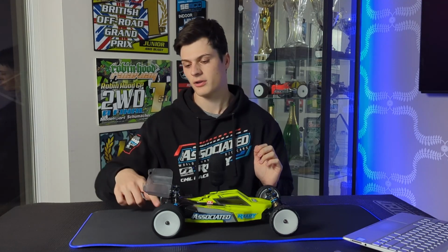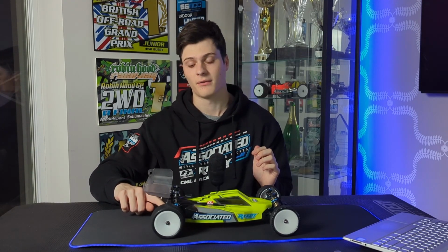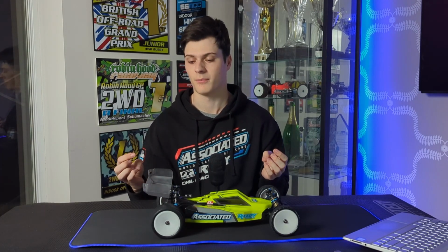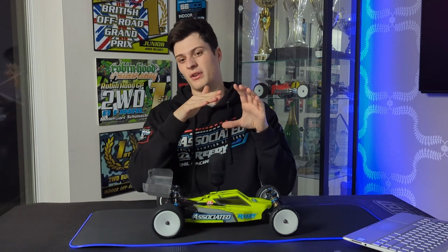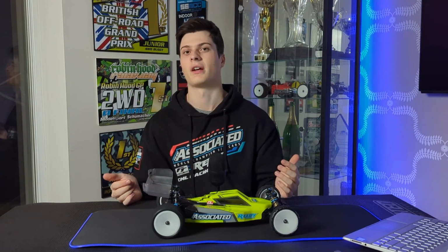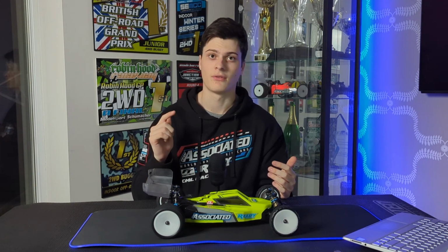So we try and keep the outdrives very good in the diff on two-wheel drive, and it's the same thing for four-wheel drive as well. We try and keep them good. So as soon as you get a bit of curvature in that outdrive, you really want to be changing it. The next one is the drive shafts.